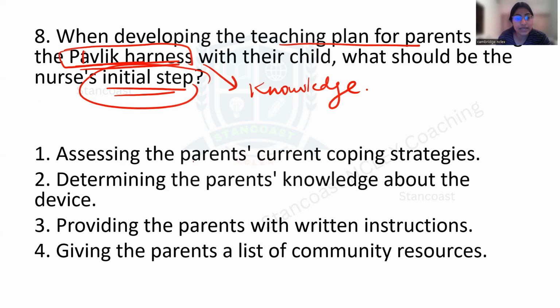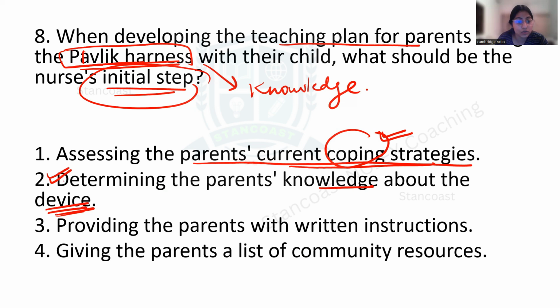Now, the first option says assessing the parents' current coping strategies. Coping is very important for the parents. Parents have to go back home, they have to socialize. So coping is very important so that parents can take a good amount of care for the baby. But is it the initial step? No. Coping strategies will have to be determined when the discharge plan is made. It is not the initial step. The initial step is determining the parents' knowledge about the device. This is the initial step because it is very important to use this device properly and with proper measures. So this seems to be the correct option.